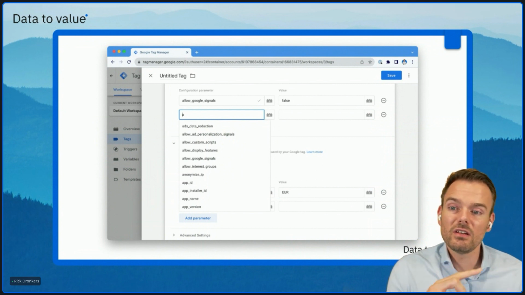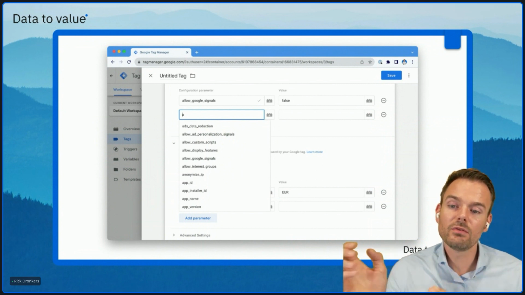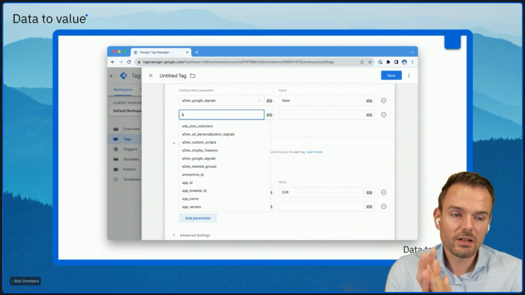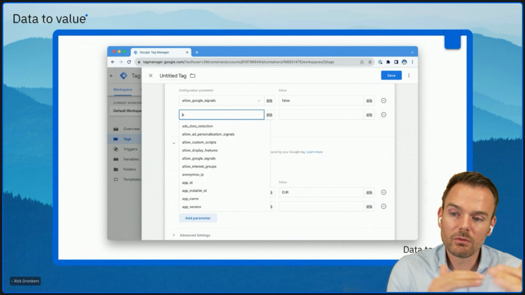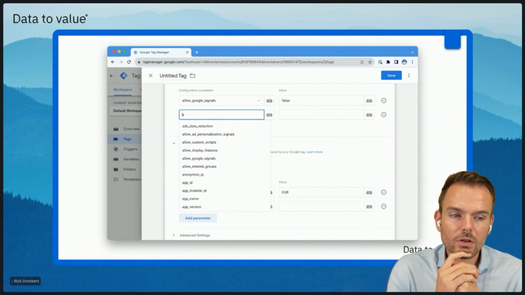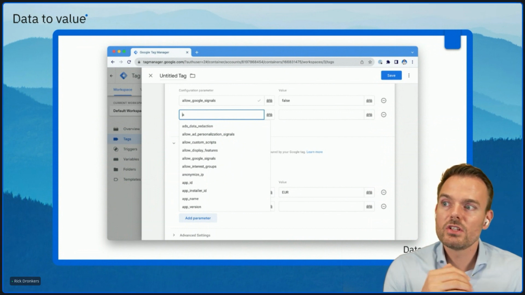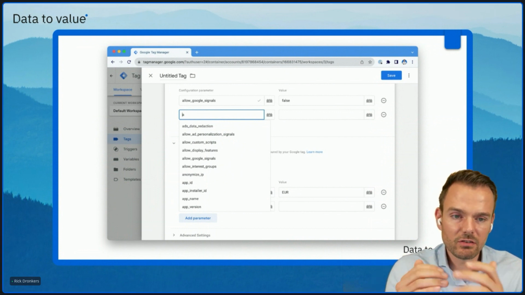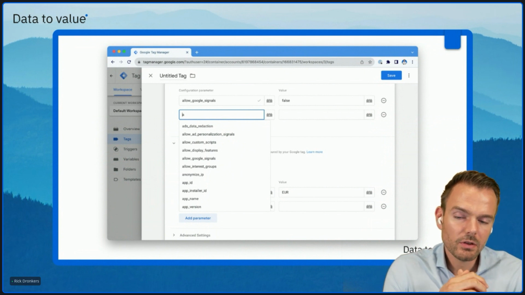It does not change any of the functionality, right? So everything you had set up previously with your GA4 config tag will be migrated, but it will function exactly the same way. So it's more of a change of how we can do things, but not necessarily a change of how you should do things right now.